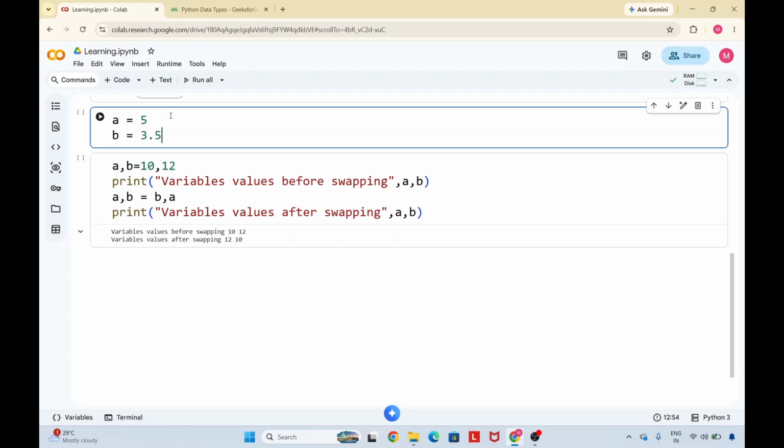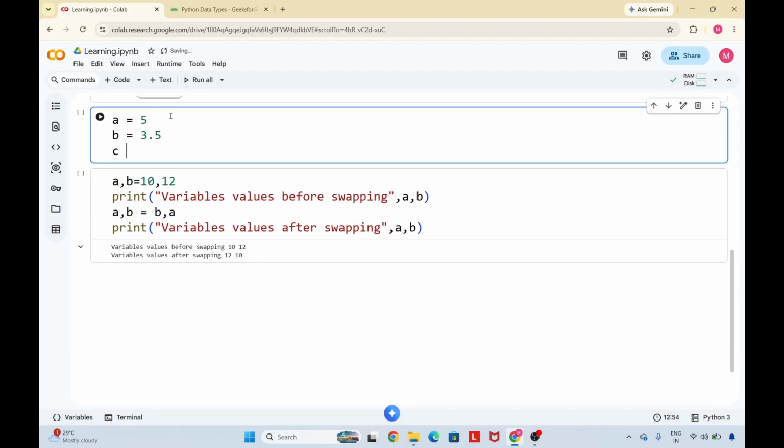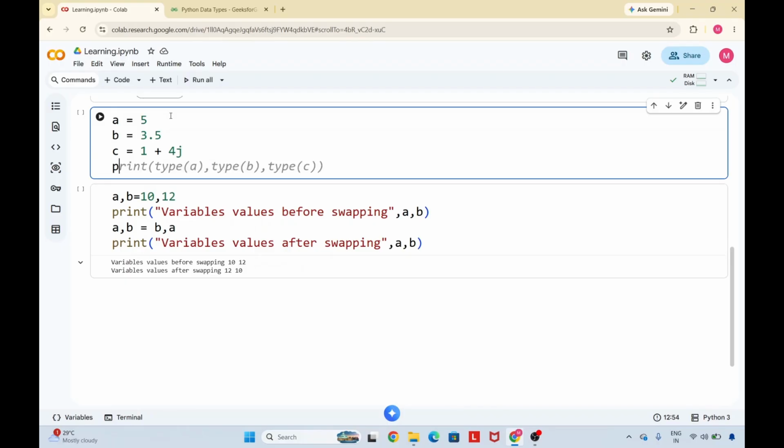Apart from this, there is a third data type, the complex number you have studied in maths, like 1 plus 2i or 1 plus 3i. Instead of i, Python uses j. So this will be 1 plus 4j. This is the complex data type.